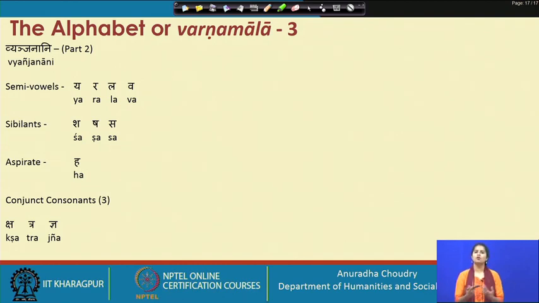But we also see a lot of combinations that occur between different consonants. So 3 of them that are very popular and that get used often in the Sanskrit language are the ksha, tra and jnya. So the ksha is a combination of k and sh, ksha. The tra is a t and r, tra. And the jnya, which is often pronounced variously in different parts of the country, is actually a combination of the 2 sounds j and nya.